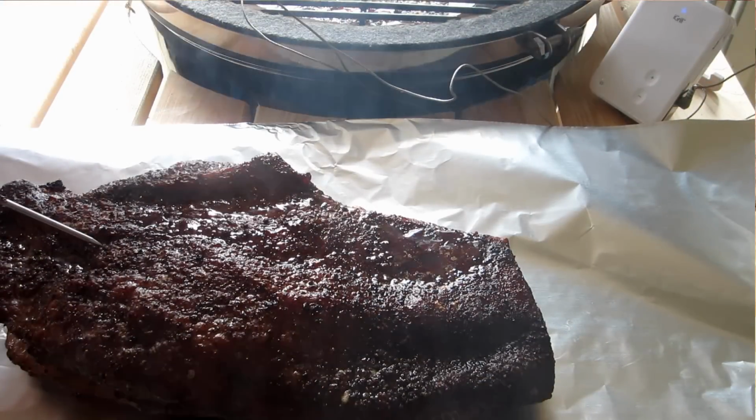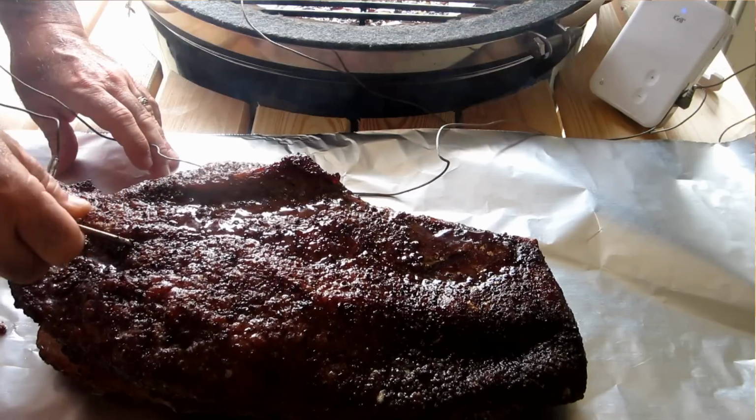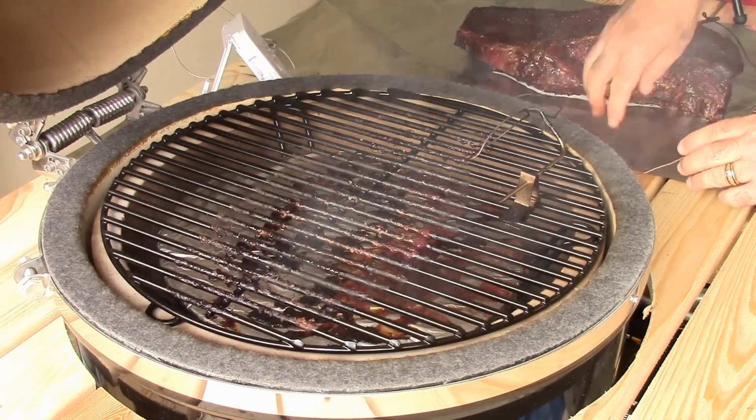I'm trying to go into the deepest part of this point without really going into the fat. That deckle between the point and the bottom part of the flat has a layer of fat in there, and I'm trying to avoid hitting that. So we're going to try that right there.